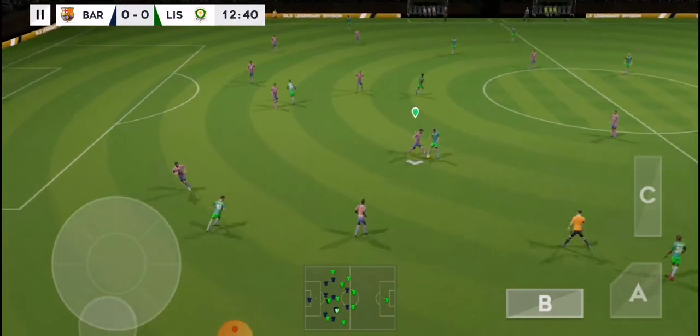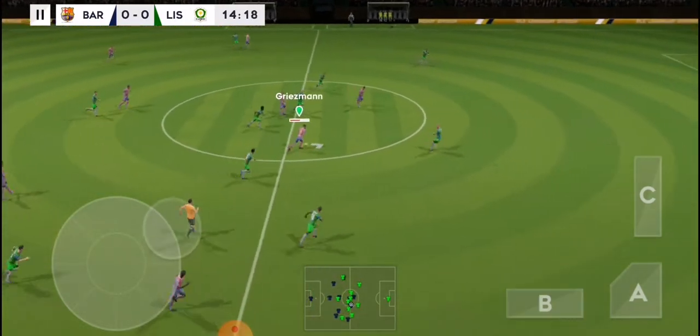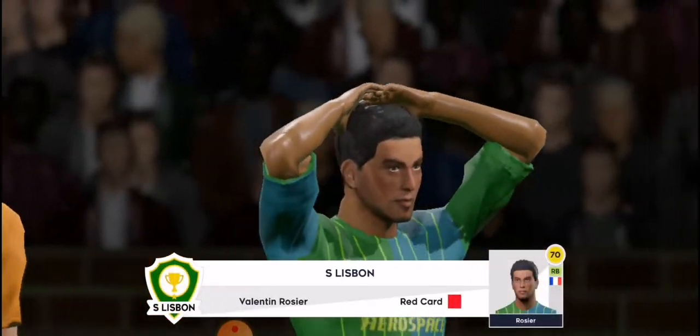Dumbia. Piqué with a tackle. Now it's Griezmann. Oh, that's a foul. The ref sent him off. Red card.